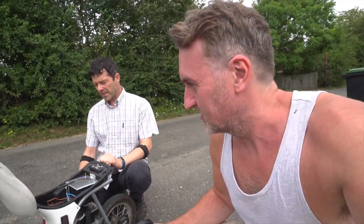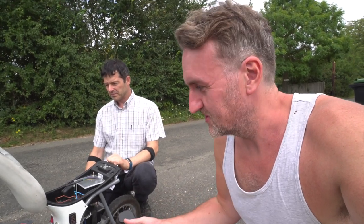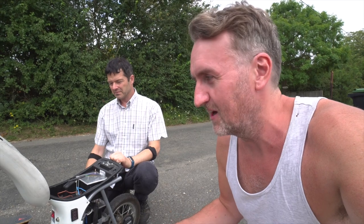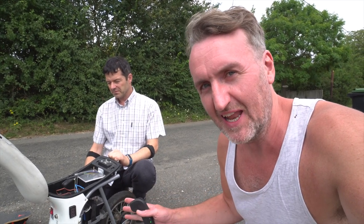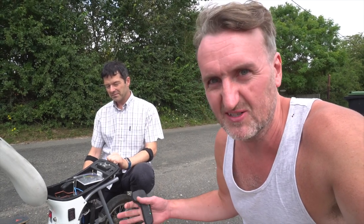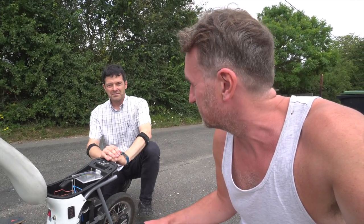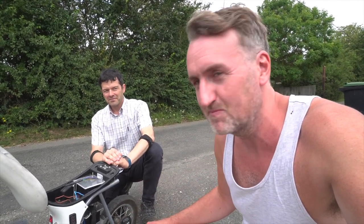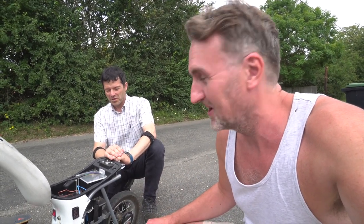So this is the thing with this, guys. If you want to get one of these and make it work again, there are so many things you can pick up like this that probably use lead acid batteries. People think it's junk and just get rid of it. You could get one of these and make up a quick battery like you've done, just by recycling some cells. Then you've got something really good fun.